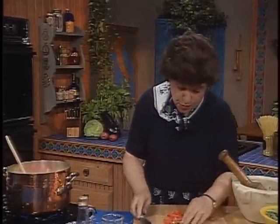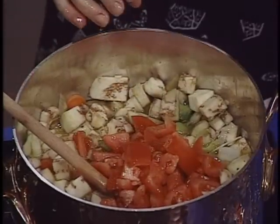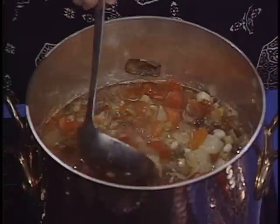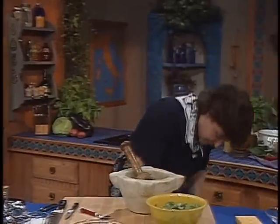But this is a big soup, so we can't help it if we're a little messy. And the rest of that, and I think I can pick this up and throw it in, and this one, you didn't even see that, did you? Okay, and now I got to wipe my hands. And now I think I can add my other vegetables, because there's still more to put in this soup, because this is still a big soup.